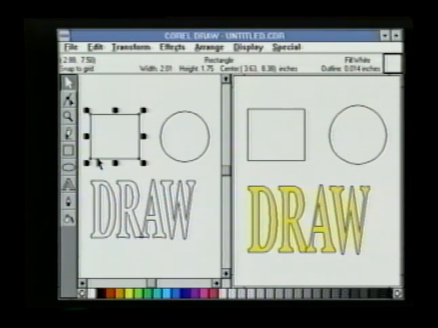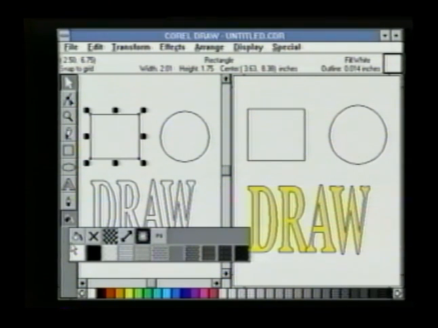I'm going to select the rectangle next and go back into the outline fill. As you can see here, we do have a number of different options. You could have no fill, a bitmap pattern, a vector pattern, a fountain fill, and some PostScript textures. And on the bottom of the flyout menu are some convenience settings for white, black, and different shades of gray.